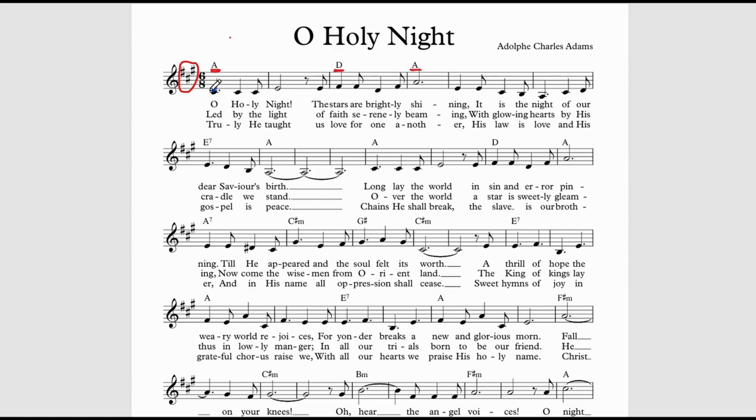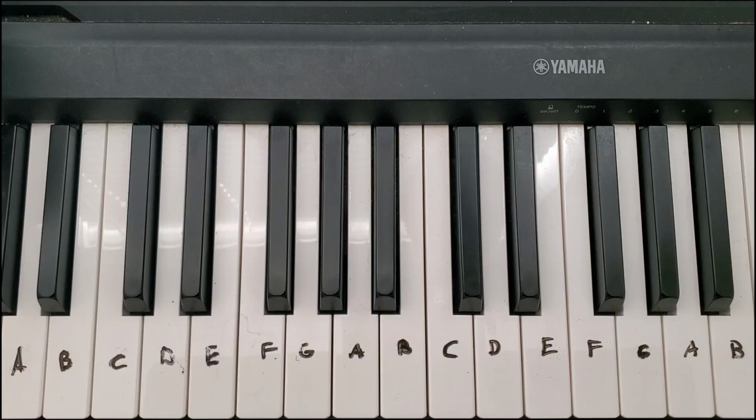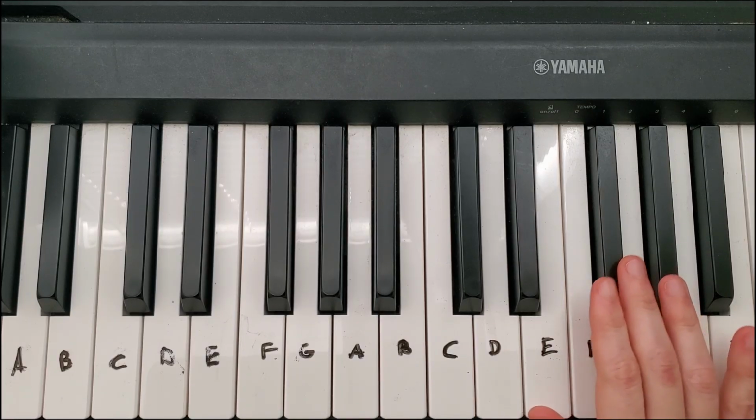So that one's going to be my first E, second one here, and then I'm going to end with a G sharp over here. All right, so that harmony is this one here.